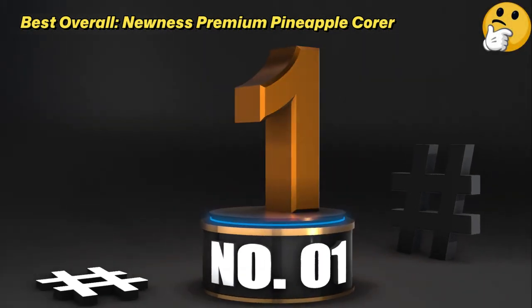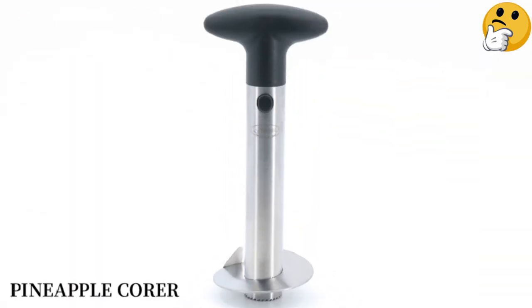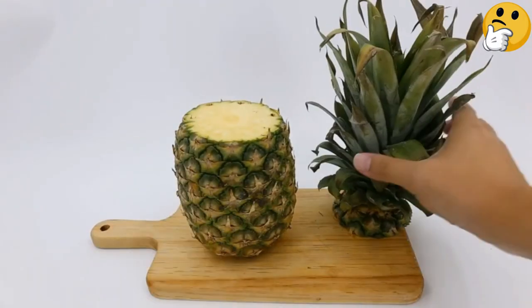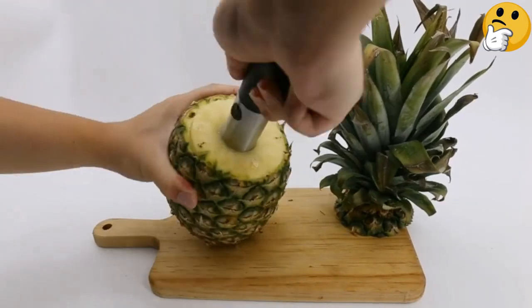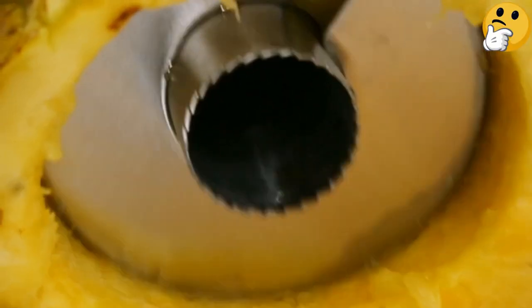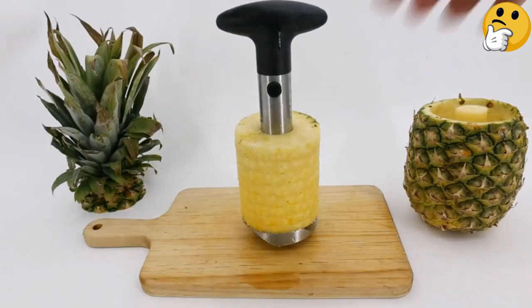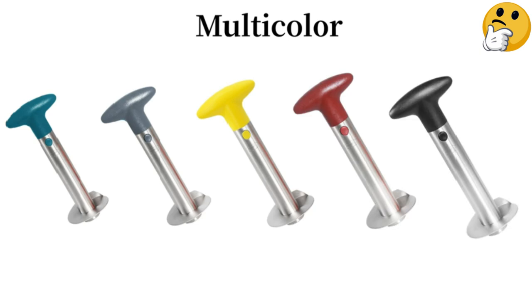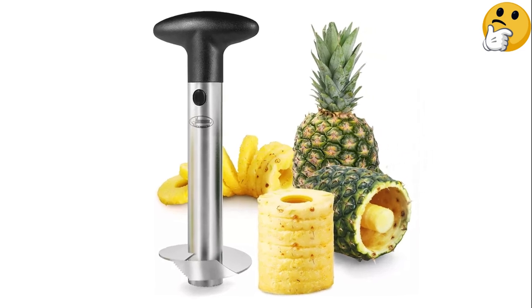Number 1 — Best Overall: Nuna's Premium Pineapple Corer. Nuna's has really upgraded the pineapple coring game. Learning from past models, the brand updated this version with a thicker blade and reinforced welding points for an incredibly sturdy tool. The sharp serrated blades bite into the fruit and twist to cut through it. In just a few twists, you can pull out a spiral of pineapple rings. With the press of a button, the handle pops off and you can slip the pineapple right off. Cut up the fruit into chunks or rings — whichever you prefer. You can even use the hollow rind as a bowl or decoration at a cookout.